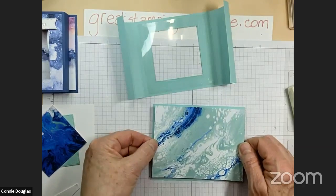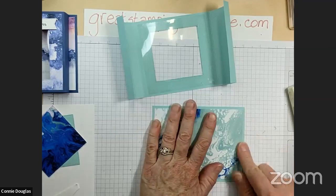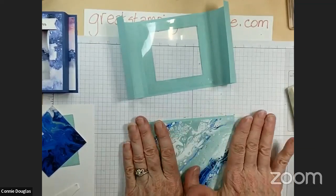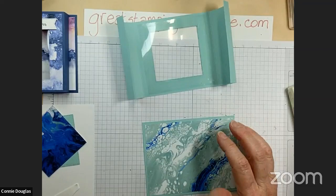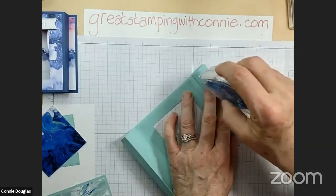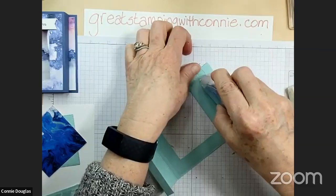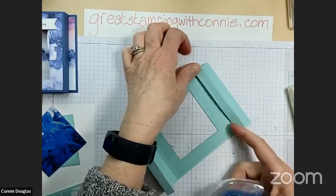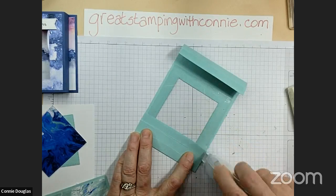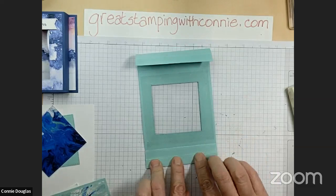So do let us know if there's one that you're leaning towards, or if you've actually picked a favorite. I have not picked a favorite. Over the course of the next 2 years, I will probably find one that I tend to use more than the others. But oh my goodness, I certainly have not picked a favorite at this point because I like a few of them. And I haven't played with them in a bunch of different combinations. I think that's when my favorite will emerge, as I start to see, oh, this color just pairs with so many different colors in our full color palette. How could I not like this one the best? Or I use this one the most because it coordinates so nicely with so many others.